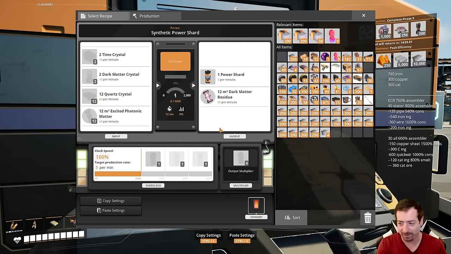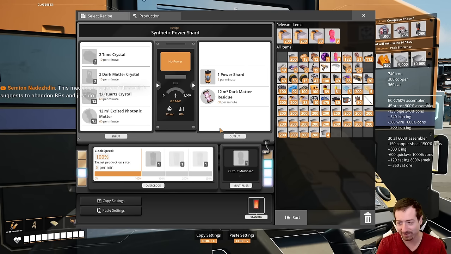This machine is the apple of Discord. It just suggests to abandon blueprints and do pasta. Yeah, we knew I was gonna get to pasta eventually, right?